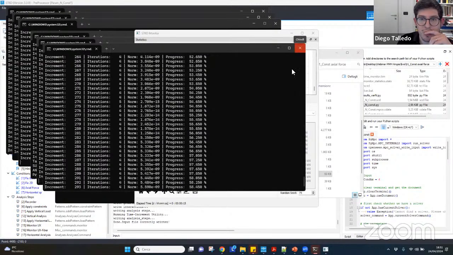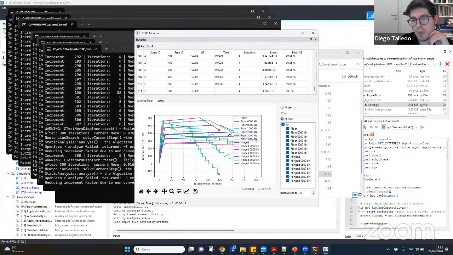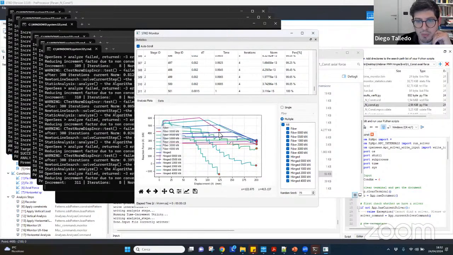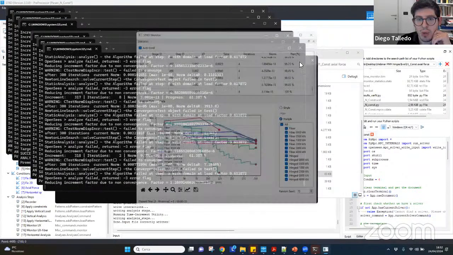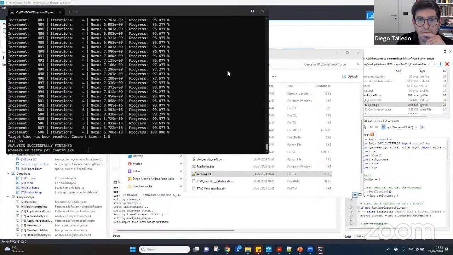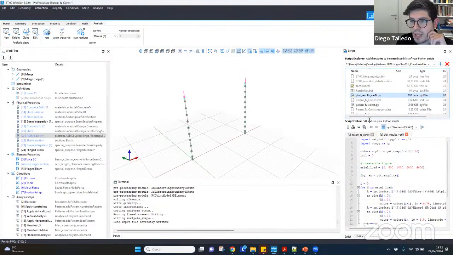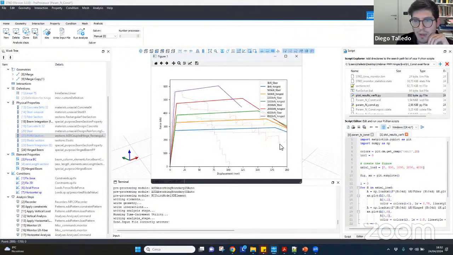Meanwhile, it's running. We can compare here the responses. In this graph it is not super clear, but I will show you in a second file that it's much more clear. The responses for the different models. So let me close meanwhile the solutions. Okay. Here you will find another Python file that is for plotting the result. You can just run it in your own Python environment. And here is the response.